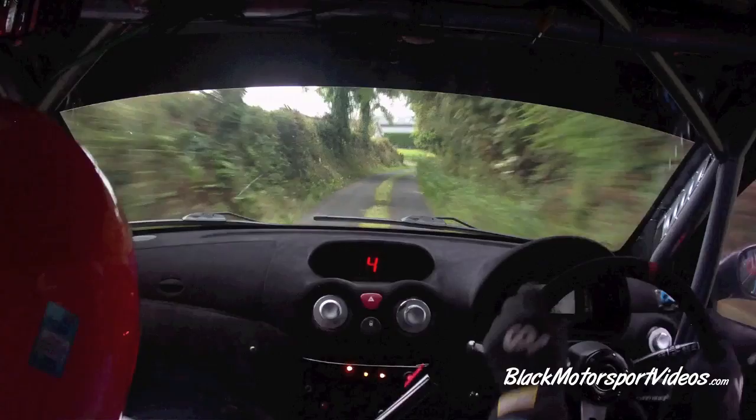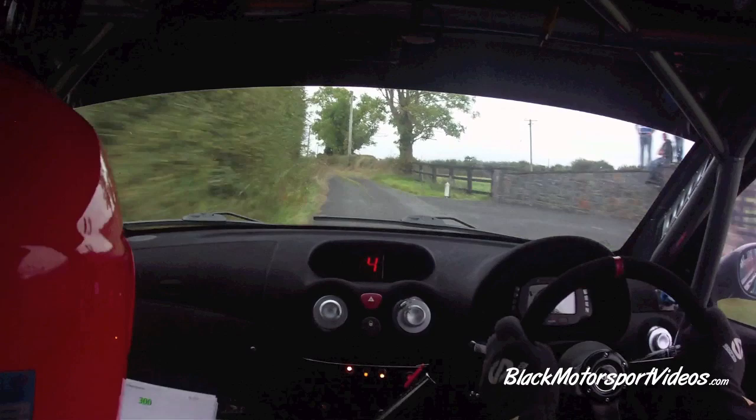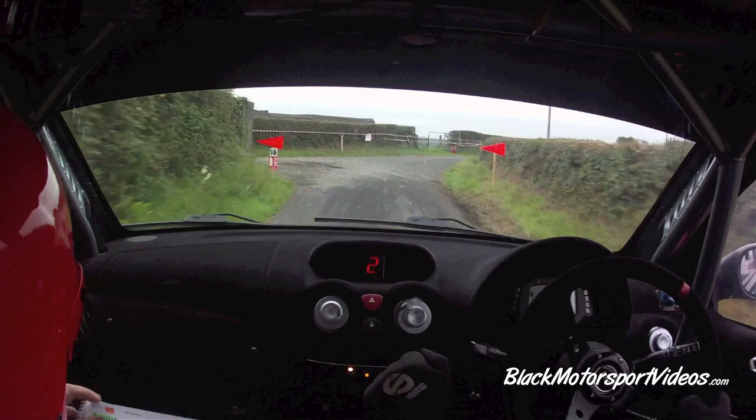Long 4 left now continues for 100 and tightens past the pins. Tightens past the pins and then go 130. Go 130 now, then turn hairpin left, 300. Hairpin left now, 300. Nice and tidy. Out.